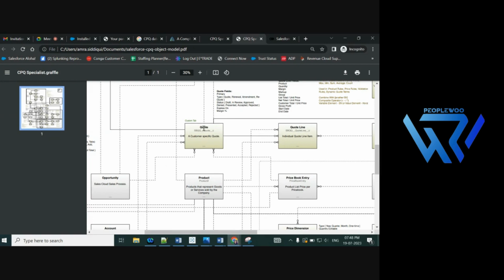So it is mandatory to have a primary quote, and you cannot have more than one primary quote. This syncing of opportunity and quote is a process provided out of the box by Salesforce CPQ. This is something that you cannot bypass, or else if you do that, you will definitely run into errors at any point of time. By the way, this is not something that can be overcome.